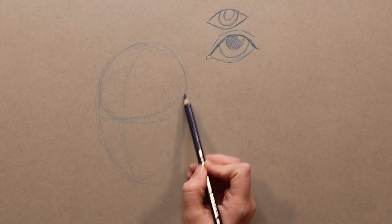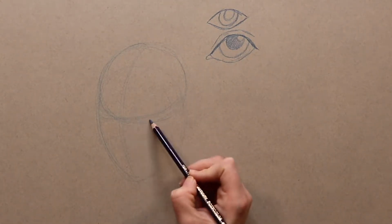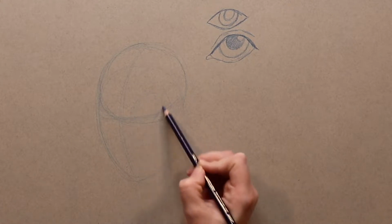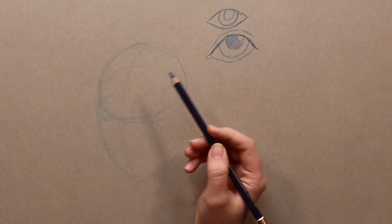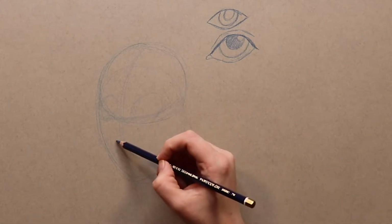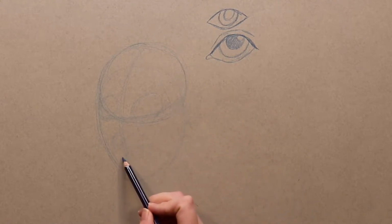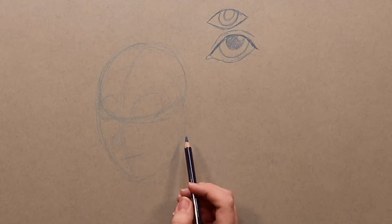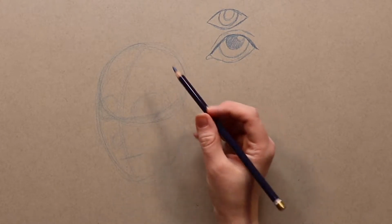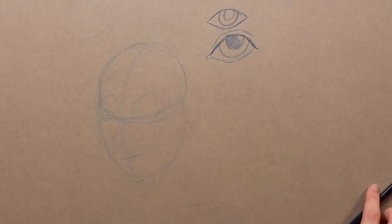And this is just a very rough drawing, just to give you guys an idea of what I'm talking about. And I made a guideline for where my eyes are going to sit, and I made a guideline for the center of my face. And now I'm roughing in my eye design for my character very softly at first. Just do a couple circles just to really loosely put my placements where I want them. And then once I'm happy with the placement, that's when I'm going to go ahead and actually draw my eye.